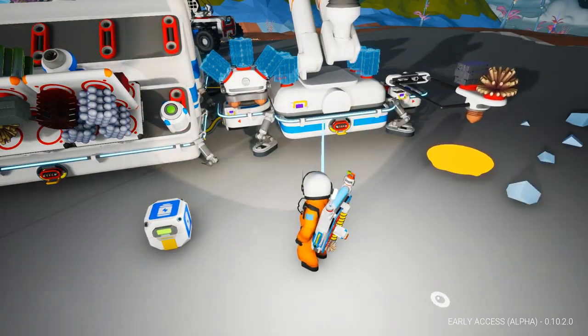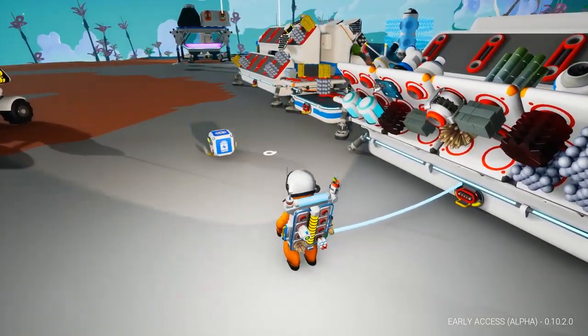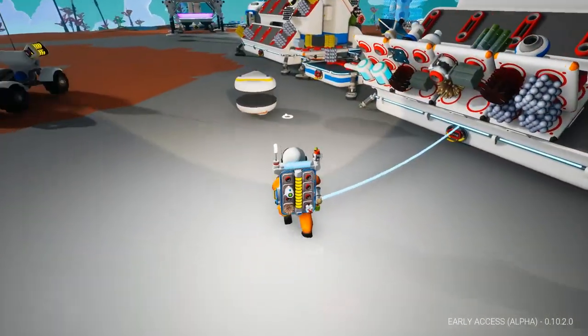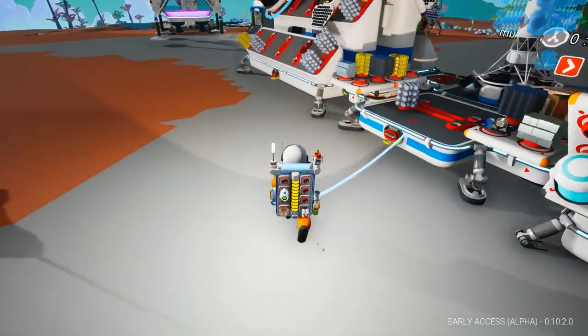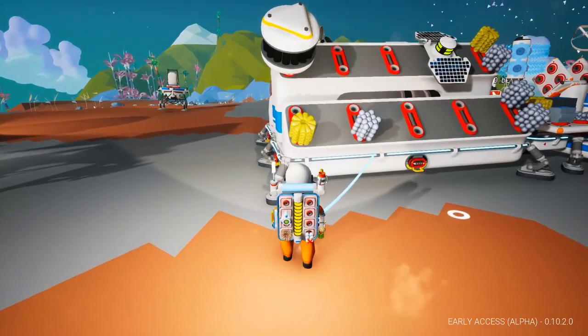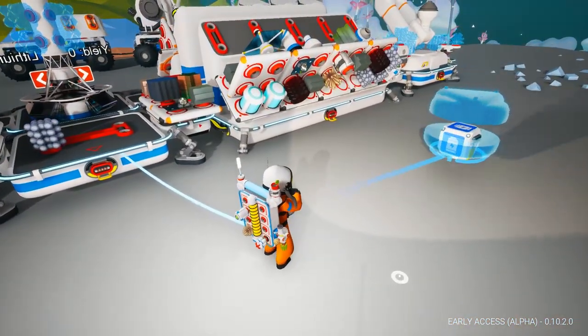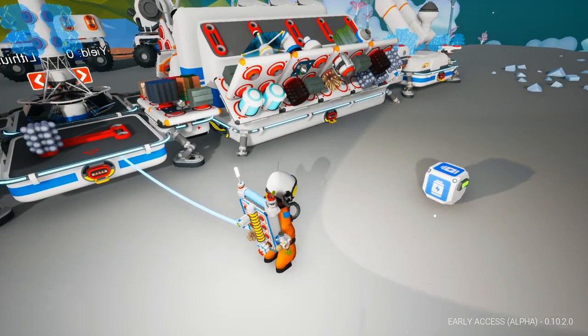Okay, let's get another one in here. Oh, we have a battery. Let's unpack that guy. Yes. The battery charges slowly because we don't have a whole bunch of power generation right now. Okay.